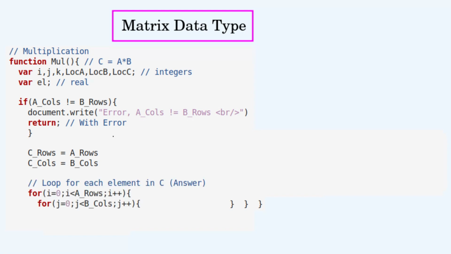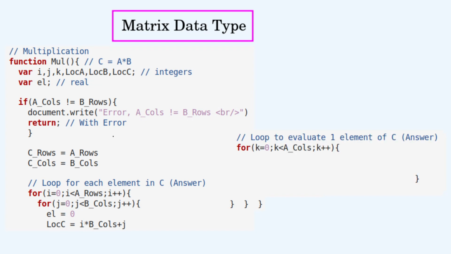Now we'll create a loop that spans all of the variables in matrix C, the product or answer matrix. EL is the sum of products of elements of A and B multiplied together, and is initially set to 0 because it will be incremented in a loop. We'll get the location variable for matrix C so the data can be copied into it. We'll make a loop here to span a row of A and a column of B. These are the locations of elements that we'll look at in these two matrices A and B. We'll add the product of these elements to a counting variable to eventually get the total of all these products.